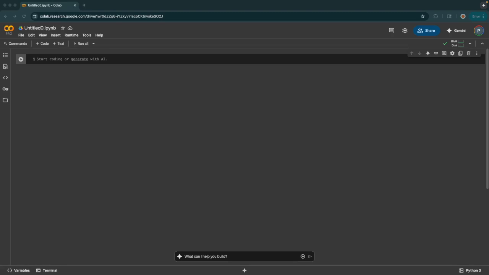So today, if you haven't made a PyTorch model yet, it will be your first one. It's going to be a very simple model. We're going to be making a linear regression model.